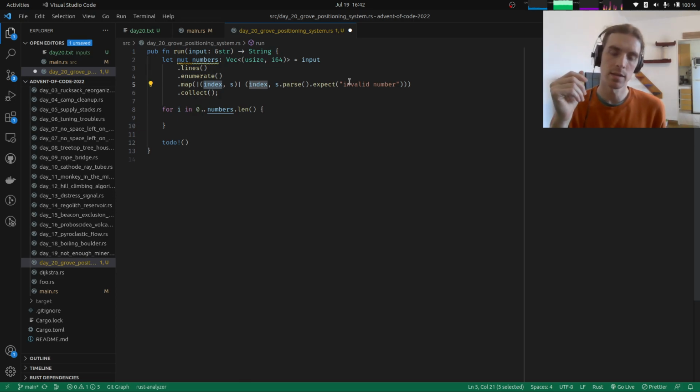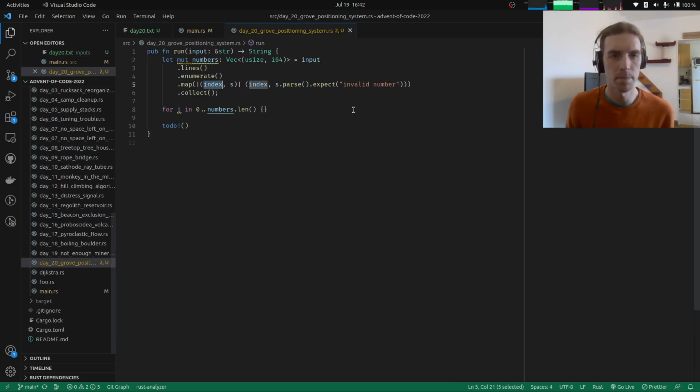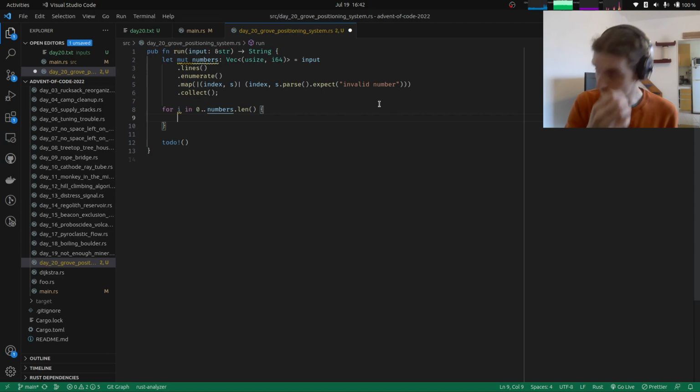We have already seen that some of these numbers are big in the actual input file, and they wrap around more than once. We don't have an example of this in the sample because these are 7 numbers and none of them is bigger than 7. But in the real input we do. They are 5,000 and some of them are larger than that.